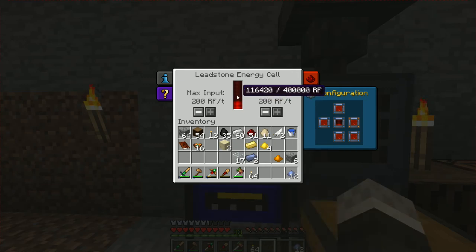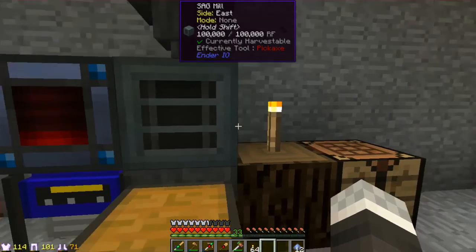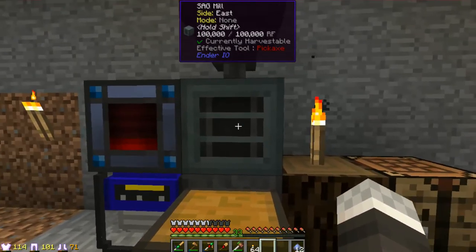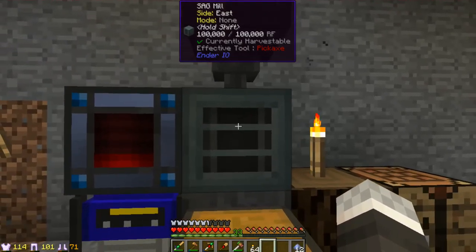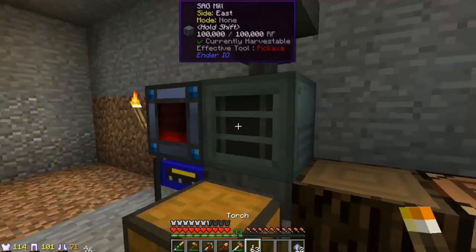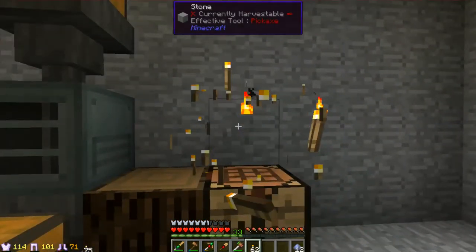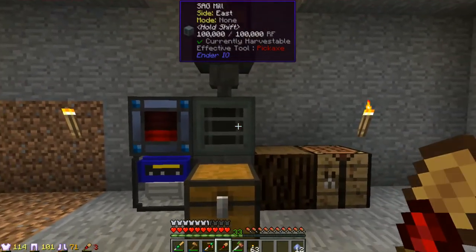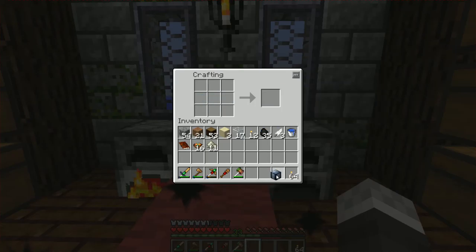But now I've got the Leadstone energy cell, it's gaining power, and now I could pop a whole bunch of ores into here. But this part right here, this is gonna need to be run down a bit. Like, I'm gonna run out of flint eventually, right? And I don't have to keep on stocking it up. That'd just be really annoying. So I'm gonna need to put something right here in order to have that running continuously without having to worry if I'm going to lose any of the bonuses or not. So we're gonna do something that does that. The cache.